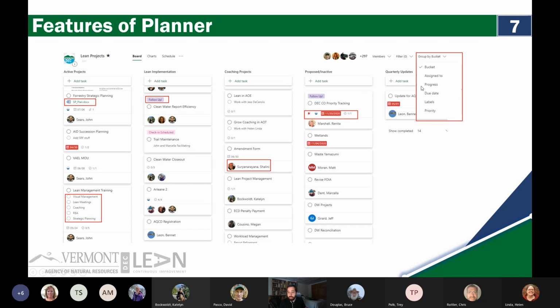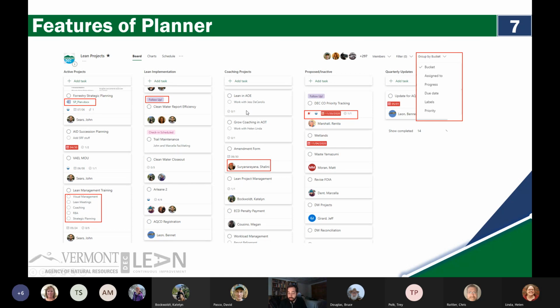You can group it by progress and say, we're working on a dozen projects. We've got another half dozen in the hopper. We can group it by due date. We can group it by labels. We can group it by priority. So I can just look at my most important tasks if I need to. By grouping those things by priority, I can easily see which ones are past due. There's a lot of different ways to group and visualize this data in a way that managers can gain a lot of benefit from at an instant.